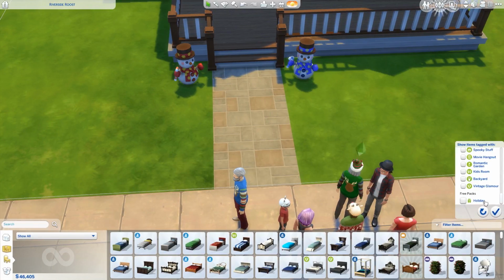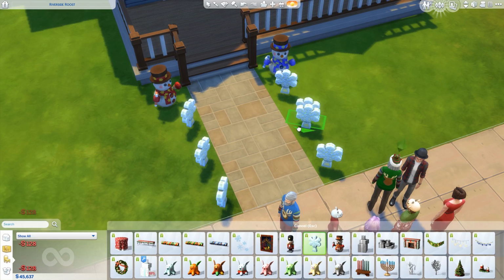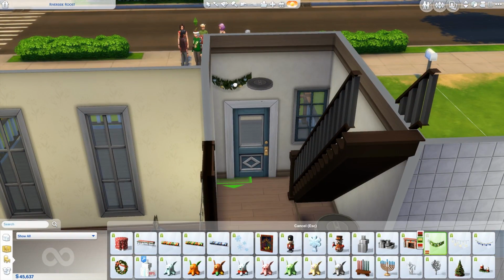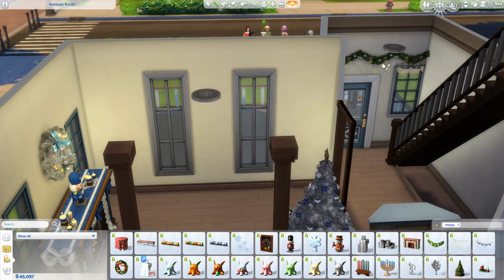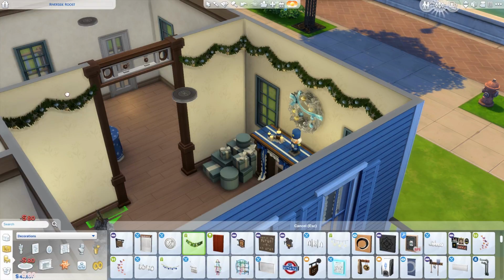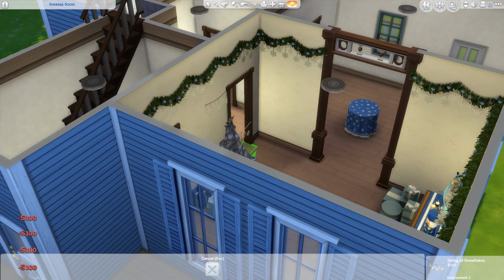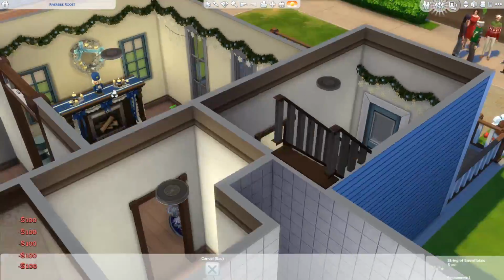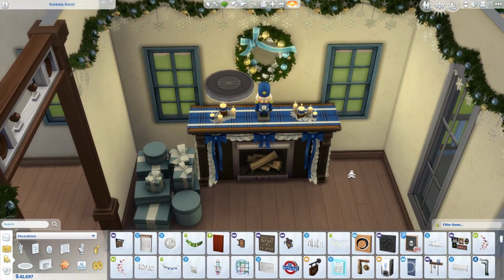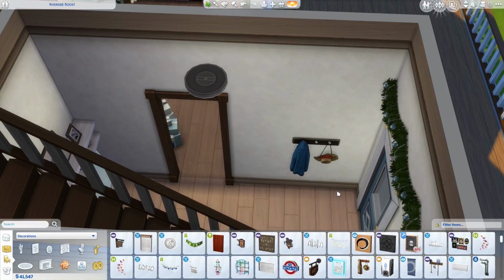And to be honest with you, I picked that because that's my favorite Christmas color combination, the white winter wonderland where there's silver and white and blue and snowflakes and stuff. That's personally my favorite, only because I love the snow. I love how magical the snow is, and it's just so quiet and serene. So that's why I picked that color palette instead of the typical red and green.